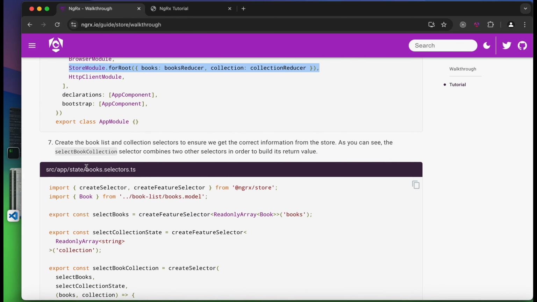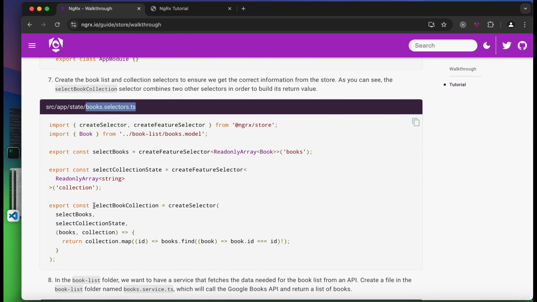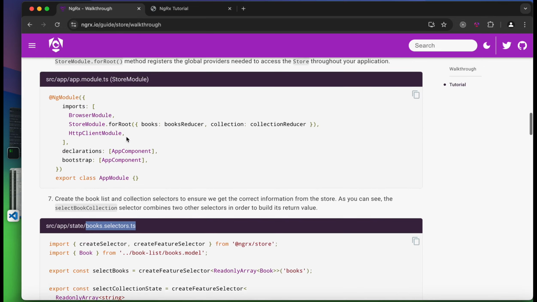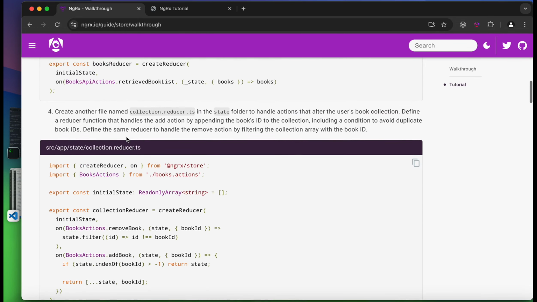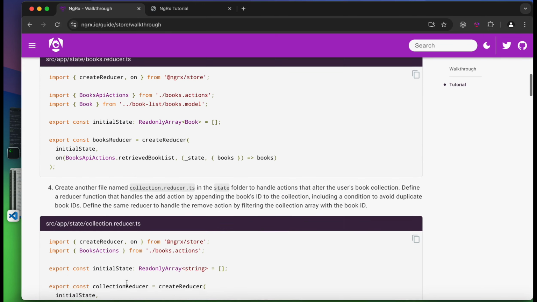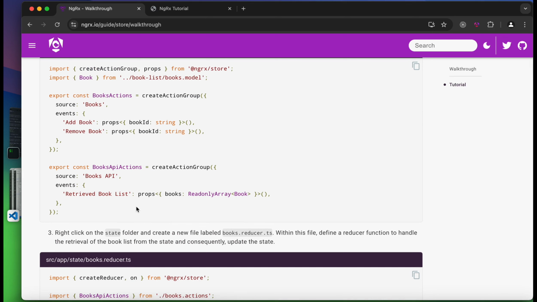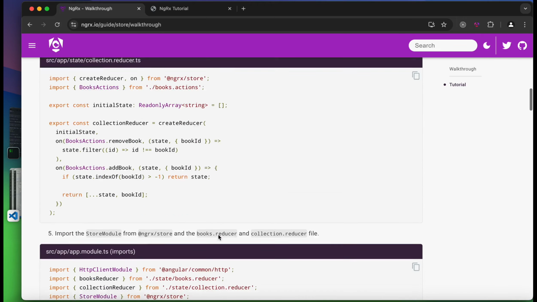So they are asking us to create a books.selectors.ts file where they will put the selectors that are both for the books and the collections. Usually when your app will grow, you will want a file just for the collection part and a file just for the books part, because those are two different parts of the store. The same way they separated the books reducers and the collection reducers. And you would also want, as I said initially, to have two files for the actions. So usually you have groups, one folder for books, one folder for collections. That's how you will have it actually when the app scales.